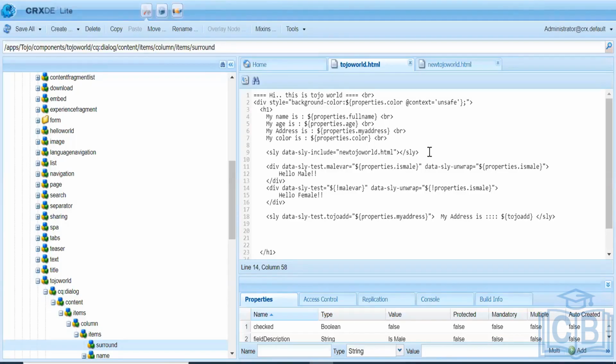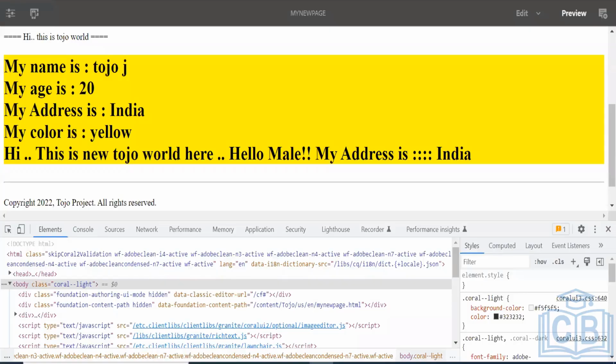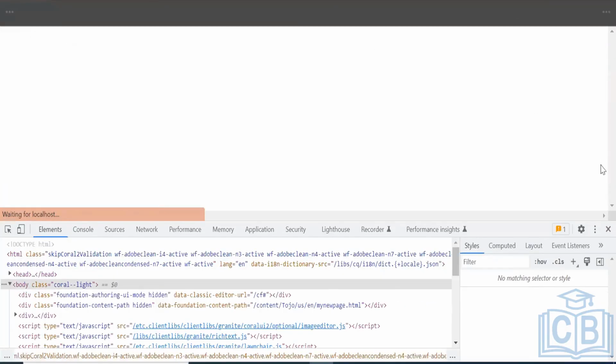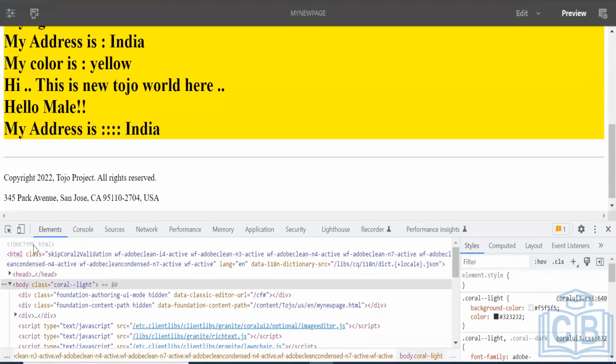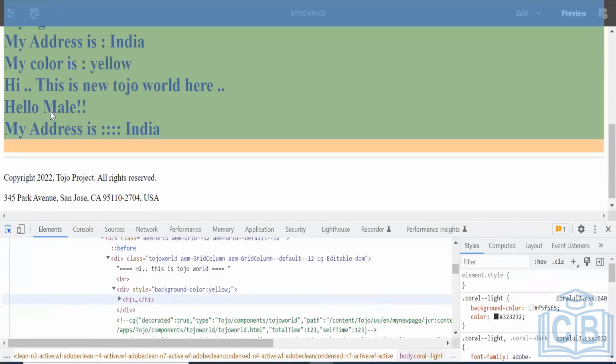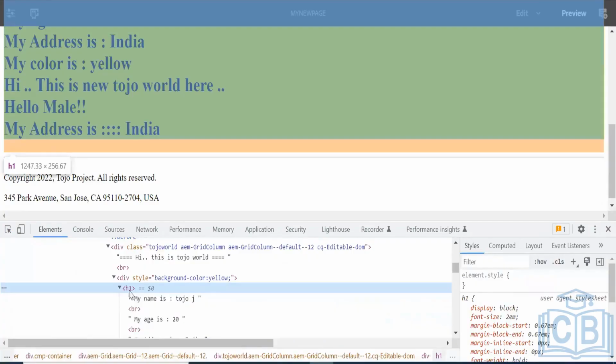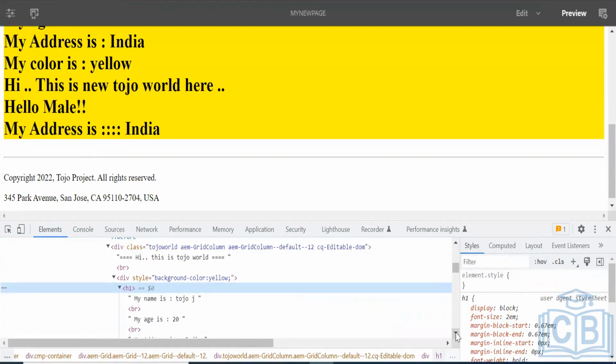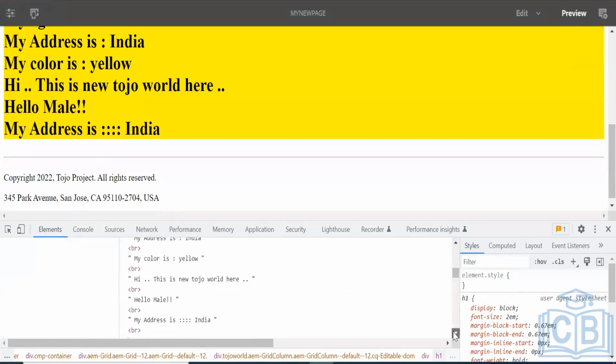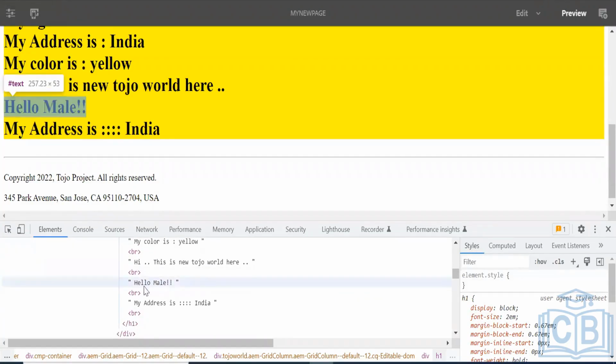Let's put something. Here, hello male, property male. There should not be any surrounding tag if I go and inspect. You can see there is no surrounding tag for hello male.